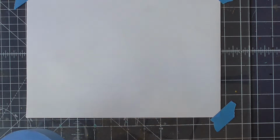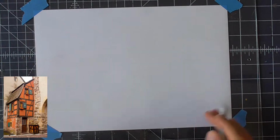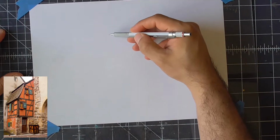So as always, to begin with, I place my marker paper on a flat surface and put some blue tape on the edges so it doesn't move all around while I'm drawing. And I'll start by drawing a rapid sketch with my mechanical pencil just to see the proportions of the drawing.